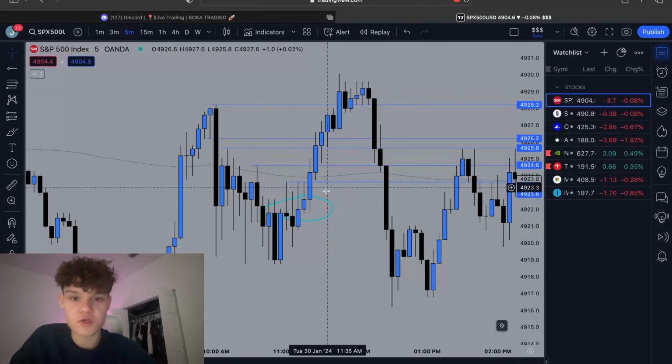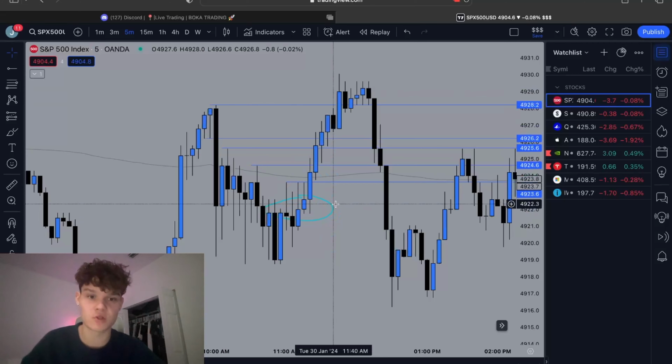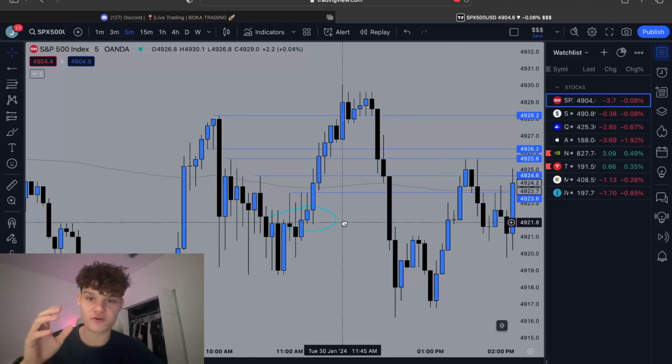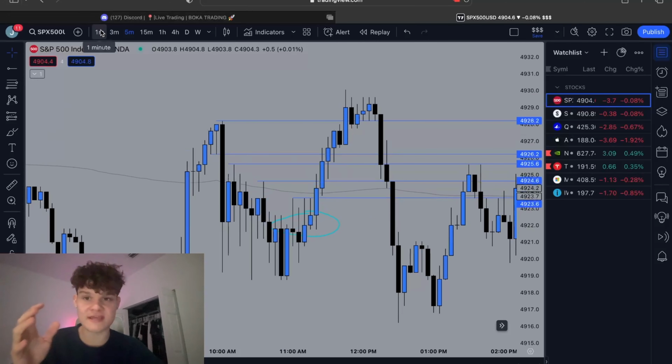That is why you want to just stick to your stop loss. Trust me, in the long run, boys, stick to your stop loss. Do not overtrade. Don't over risk money.